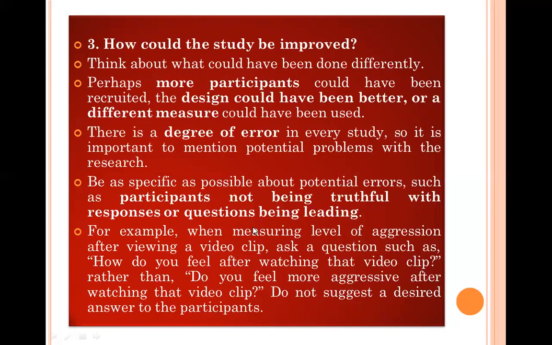Apart from that, you can even talk about the degree of error. What will be the degree of error that you may have in your research work? Because every research may have some errors. If your research has some kind of potential problems, whatever problems you face in your research work can be spelled out in this particular component. See, what are the potential errors? I have read in some papers, they say that the participants are not true.